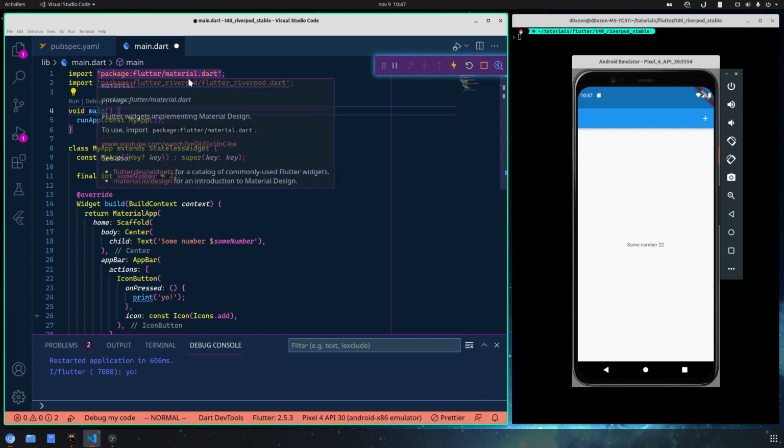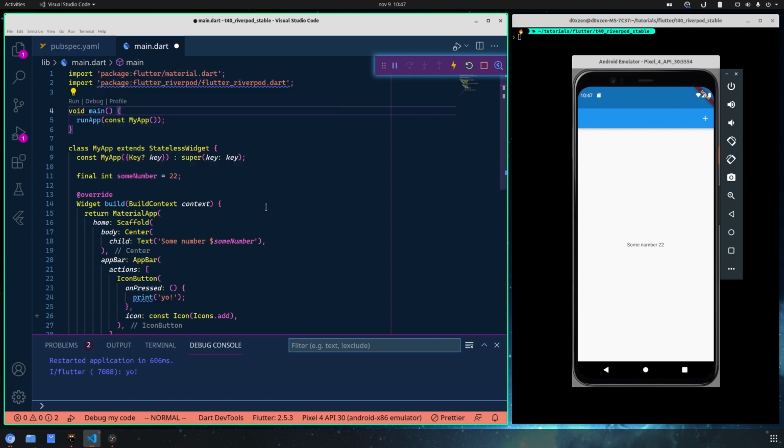So right now we can use our Flutter Riverpod, and the first thing that we should do, that is really important to use it, is to wrap our application with provider scope. So basically provider scope does all the magic for us.